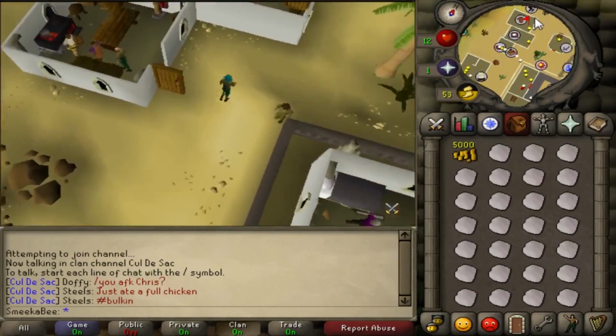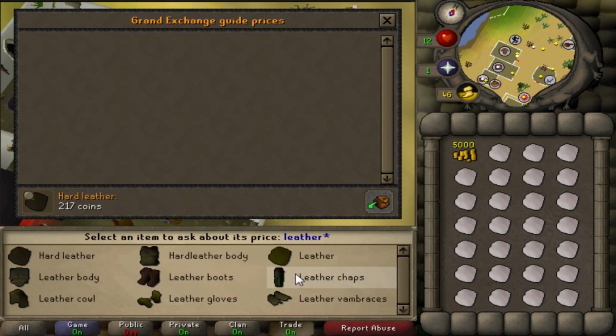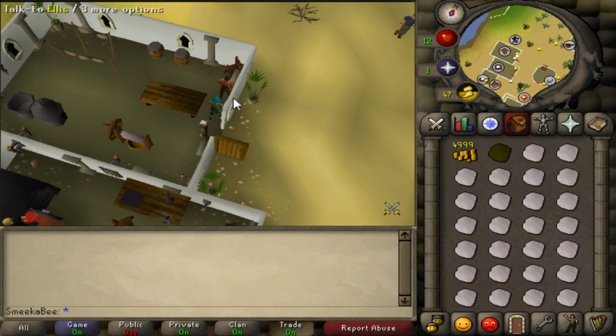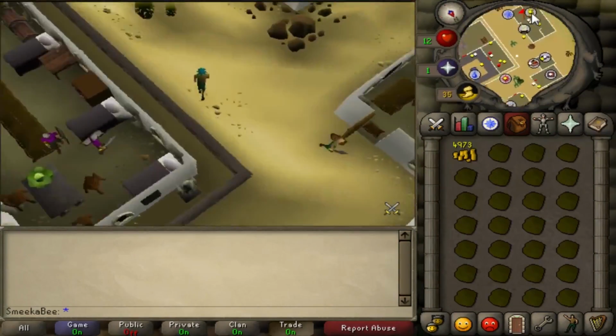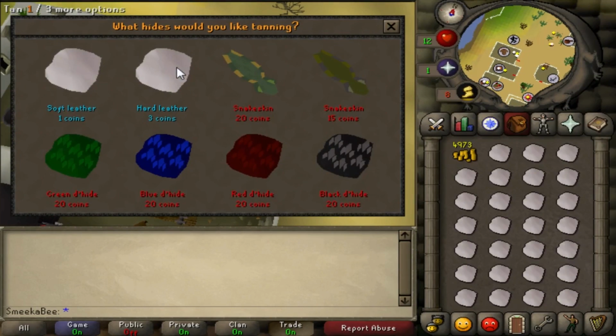You're going to make trips from the bank to the tanner until you have tanned all of your hides. Then you can go sell them to the Grain Exchange for a profit. You want to continue this process until you have between 800k and 1 mil. This is one of the better money-making methods for a non-member, so if you really enjoy this method, you could easily do it all the way to your bond.